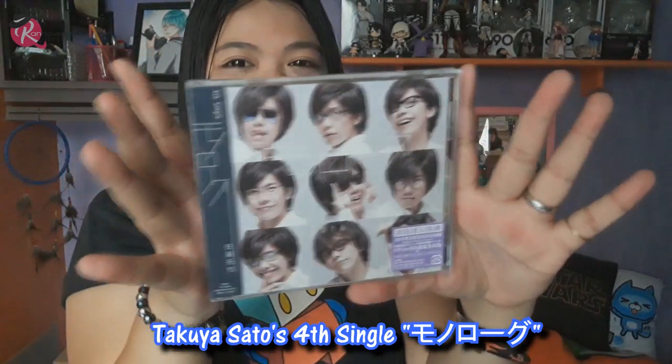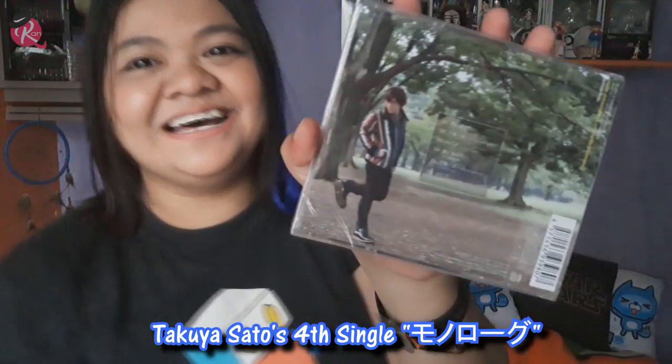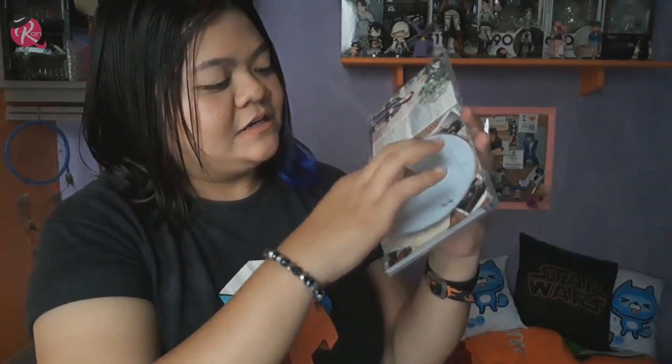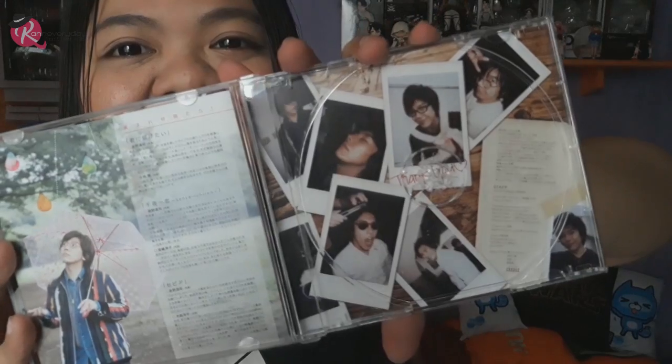So here is one of his albums, Day and Night. And this one is his latest album so far. You can see the back. Oh my god, he's so handsome. Okay, ta-da! You can see lots of his photos in there. This is my favorite one, he's so handsome. Here is the latest CD. I just can't wait to listen to it. I'm going to rip it and put it on my Walkman to listen to later. It's so dark. You can see those other pictures of him there.